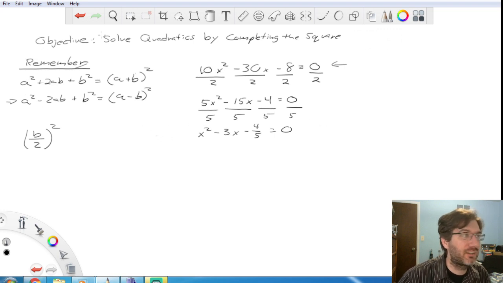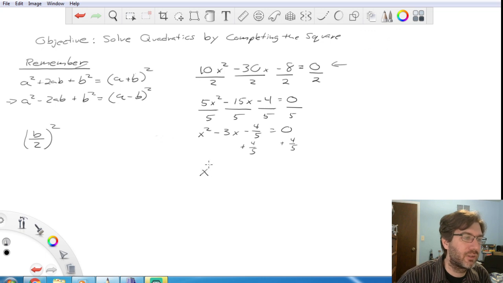And then it kind of goes back to what the other ones that we did look like. You have no coefficient in front of here. You're subtracting your b term here. But you have your c term on this side, and we want to move it over. Again, you could deal with it on this side here, and just when you solve this, tack it on. But to me, it's a lot easier to just move it to the other side first and deal with it later on when you're doing your actual algebra. Well, this is all algebra. When you're doing your actual solving for x. So what I'm going to do is add 4/5 to both sides just to move it over.